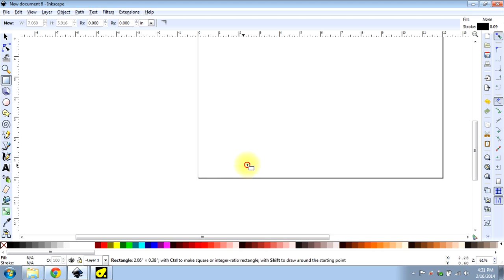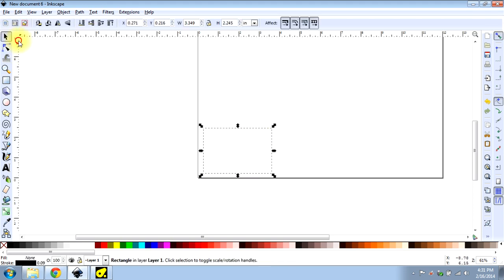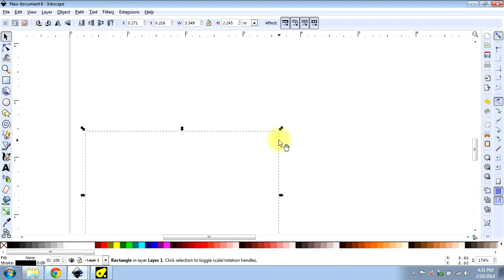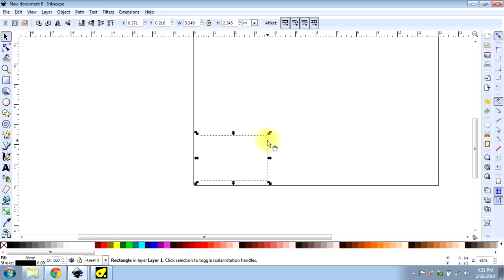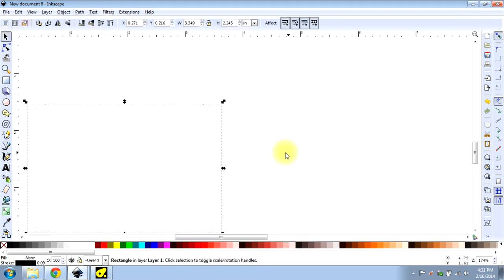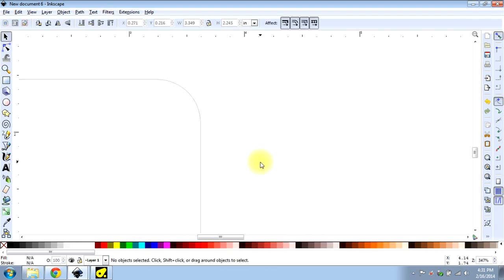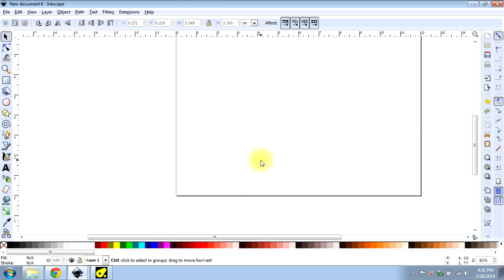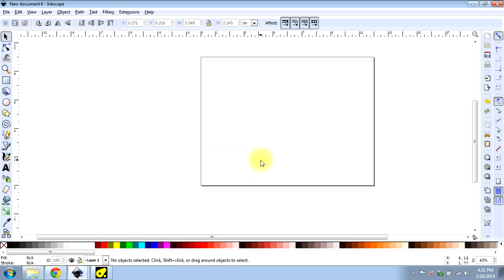So let's start with a basic box here, and we're going to talk about line width. And actually, let's do two boxes. All right, let's do line width here. If I zoom in really close, you can see that line, right? But if I zoom out, you can see it becomes very, very faint. The trick is to lean your monitor back at an angle, and you can actually see the lines.